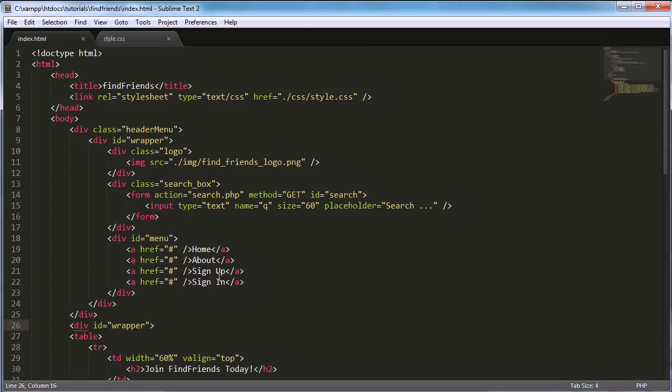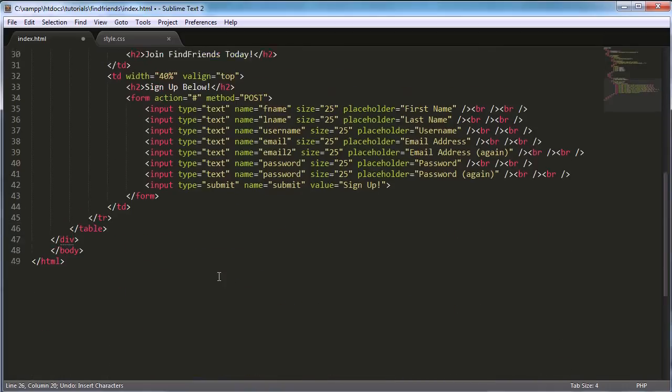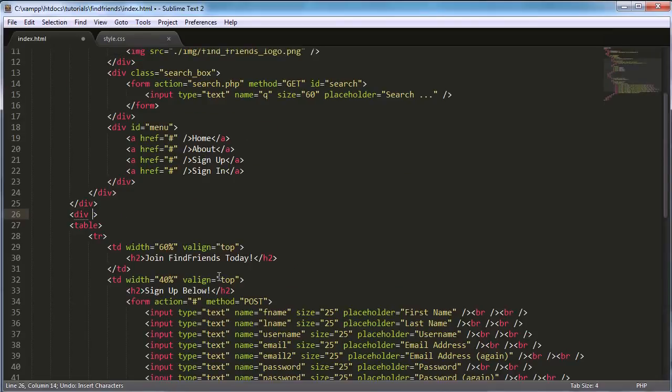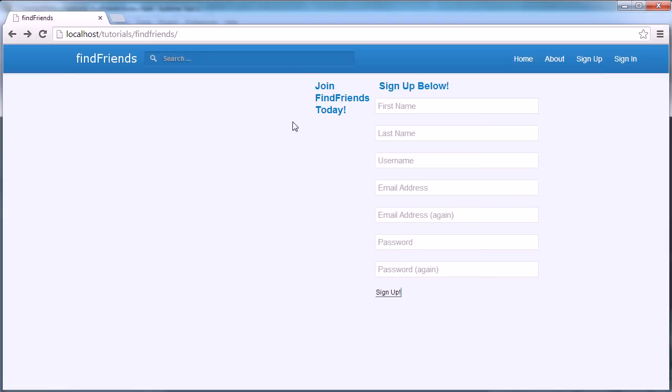Okay, that didn't work. So let's actually undo that. Let's redo this, and we will set the style equal to width 1000 pixels, margin 0 auto, which should center our div. And as you can see, it actually did center it here.